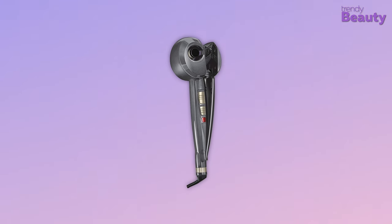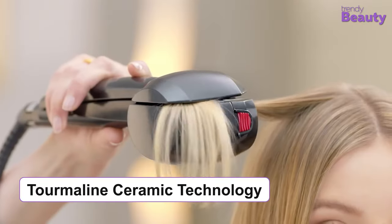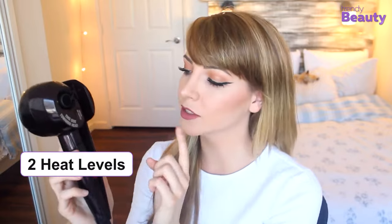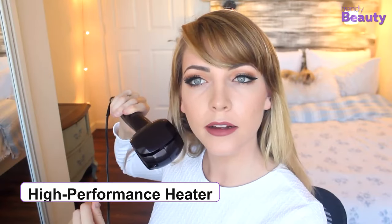Achieve static-free and shiny outcomes while avoiding heat damage with the Infinity Pro by Conair Curl Secret. It has a thermal ceramic technology which takes care of static and minimizes frizz. The product comes with a professional brushless motor to give you precise styling results. The Curl Secret has two heat levels and three timer settings so that you can get loose, medium, and tight curls. The highest heat is 400 degrees Fahrenheit for long-lasting results, and the safety sensor allows you to have tangle-free curls. The curler also features a high-performance heater for instant and even heat-up and recovery.